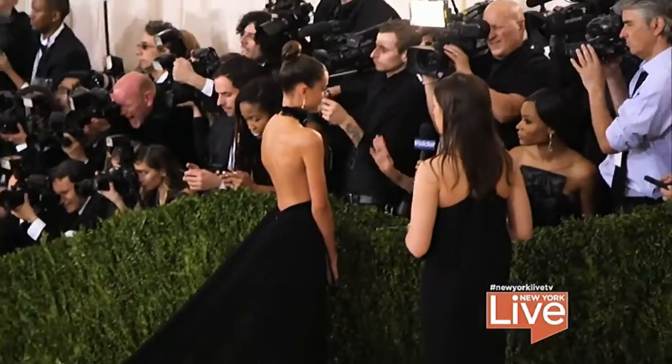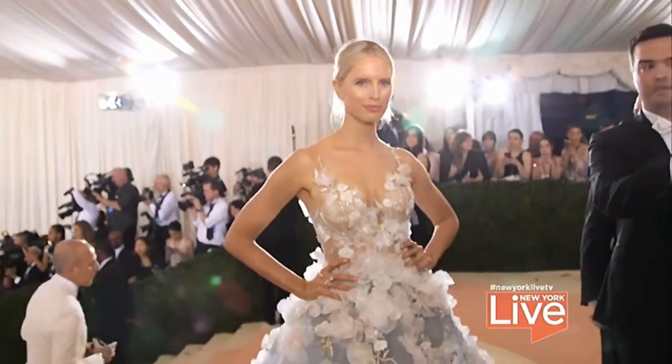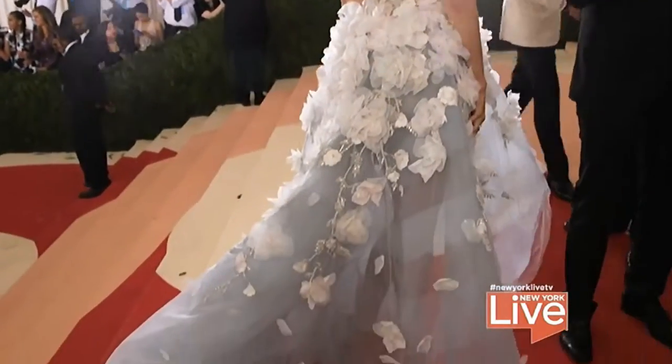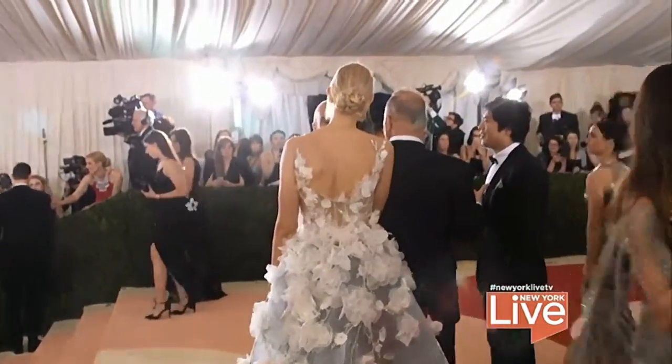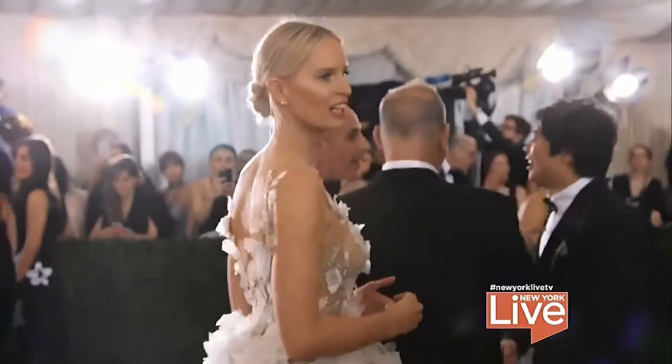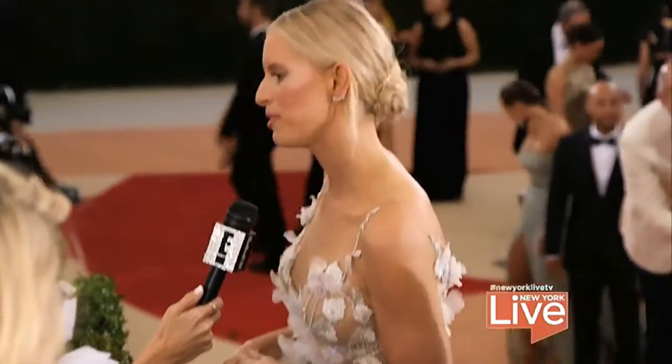Okay, let's talk about the partnership between Marchesa and IBM to create this gorgeous gown. Well, we were absolutely thrilled when we were approached by IBM to do a dress for the Met Gala, and we worked with their computer Watson, which is a cognitive computer. So Watson took 150 images of our dresses and looked at them and aggregated all the tweets from Marchesa fans and came up with a color story of emotions. And then we came up with the idea of doing this dress with all the flowers that would change color. And so they linked that in with the technology. So whenever someone tweets about the Met, it will change color. Now, how excited are you about tonight? How fun is the party?